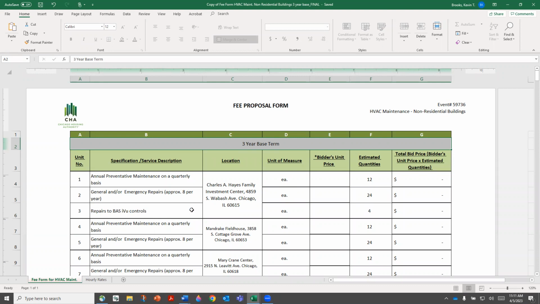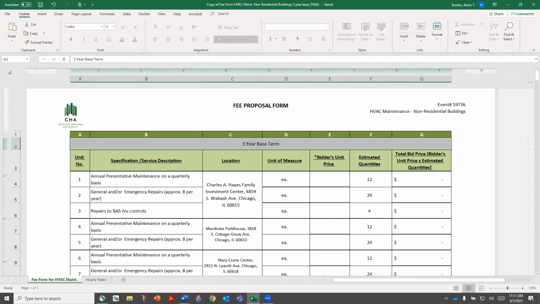And now I got a question on that real quick. So with the general emergency repairs, approximately 8 times per year. Now that can be, let's just say something goes wrong, you call a guy out. That can be just a regular flat fee. However, if you call someone out and there is an issue and something needs to be replaced, is that where you determine, okay, at this point it's going to be an hourly rate? Is that how you do it, or what happens with that?